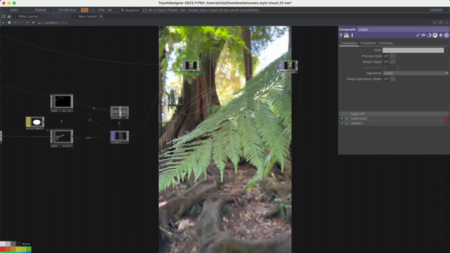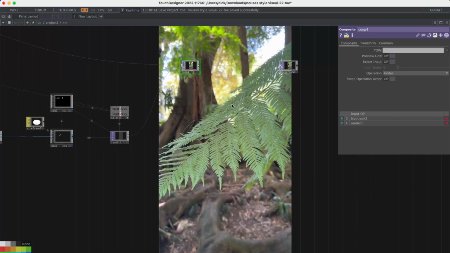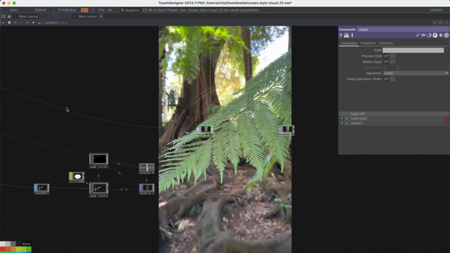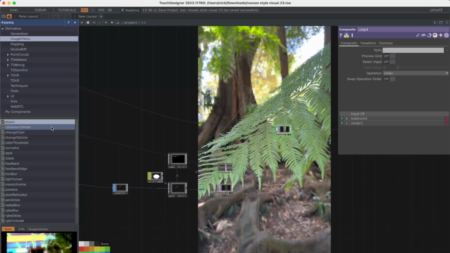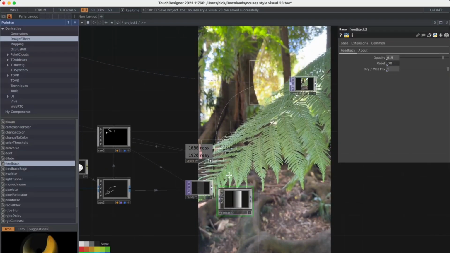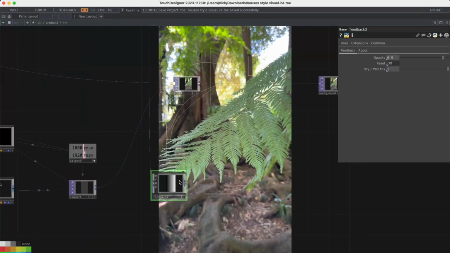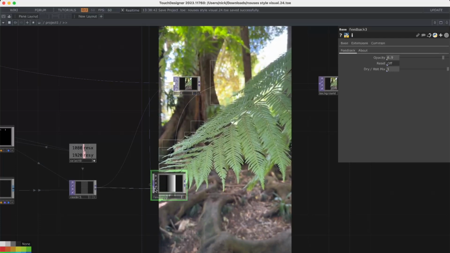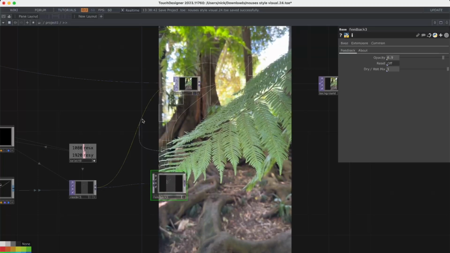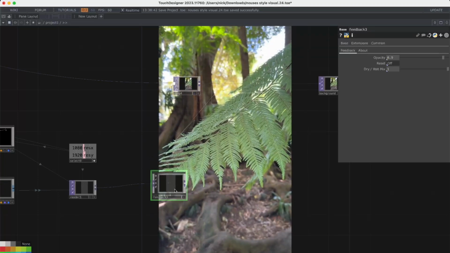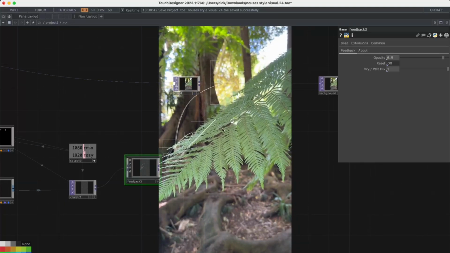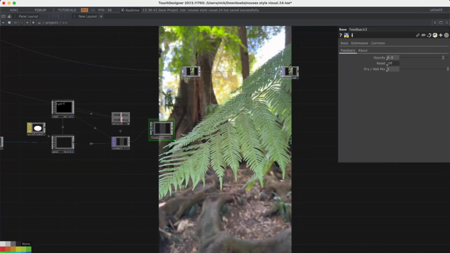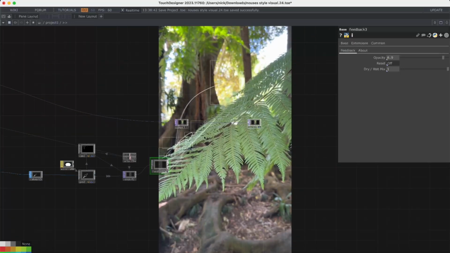Cool. All right, so a few things you might want to do to make this visual a bit more unique, or at least stand out a little bit, is we could add in, if we go to our palette and then go image filters and then grab a feedback. Now there's lots of different ways to create feedbacks in TouchDesigner. This feedback node is really easy if you want to create a very simple fading feedback effect, but is obviously not as robust as a traditional feedback. And you can see when we connect that in to the line, we have the lines a lot more identifiable and stay for a little bit longer. I quite like that look. I'm not sure how this is looking with the YouTube compression either, but I think people might like this as well.